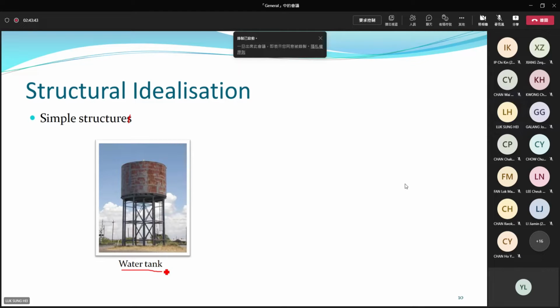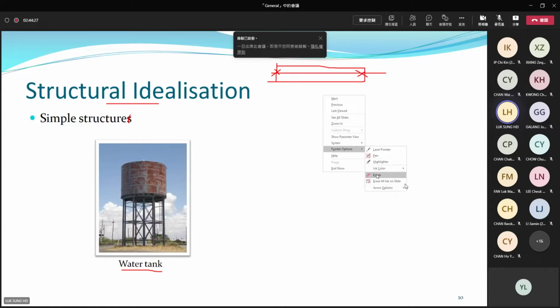When you formulate a problem, we always need to make some simplifications or assumptions. We call that structure idealizations. You have seen this term before, in our introduction sections. For example, for a beam, you assume that the beam is just like a straight line in your calculation. For supports, you convert a support to either pin support, fixed support, or roller support. This is also idealization. You simplify one complex problem to something that you can handle.